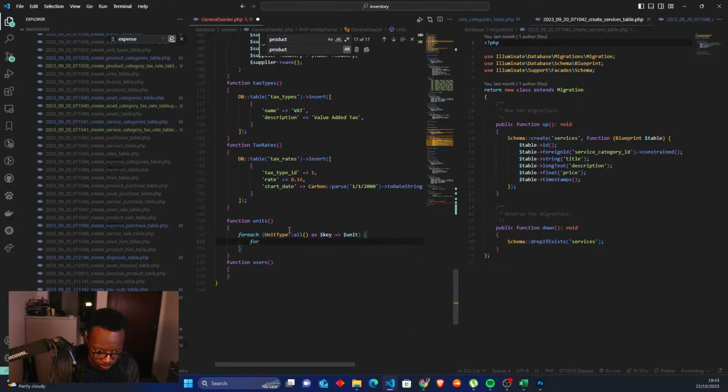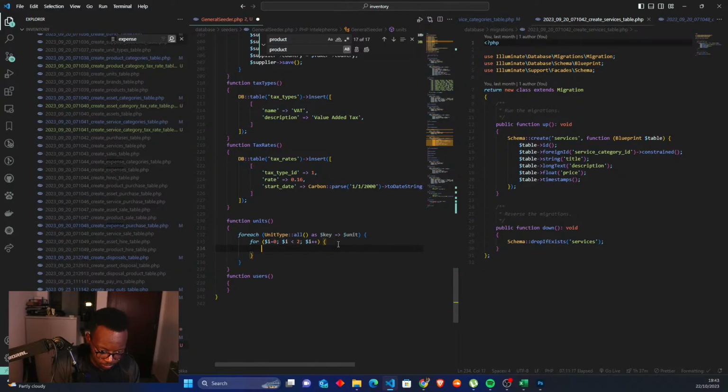I'll do a for loop. I is equal to 0, I is less than 2. Let's just do 2. And I plus plus. So that's a good for loop.